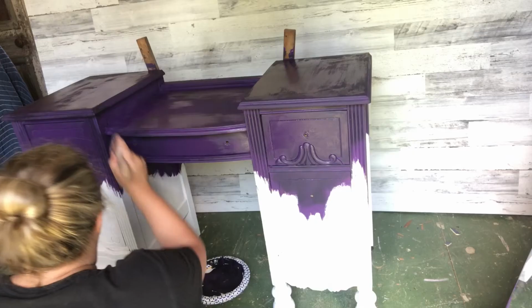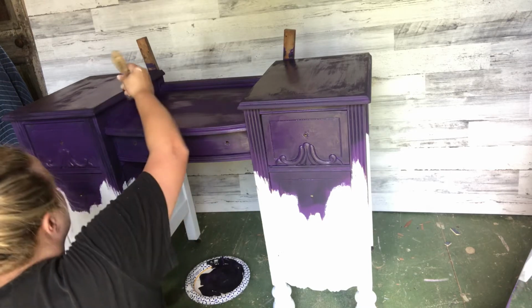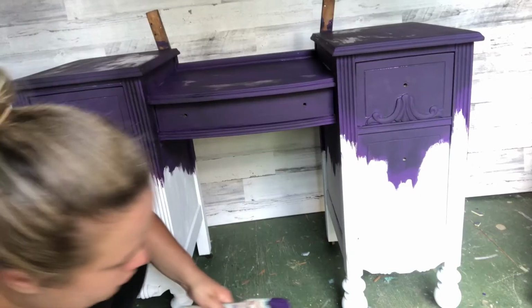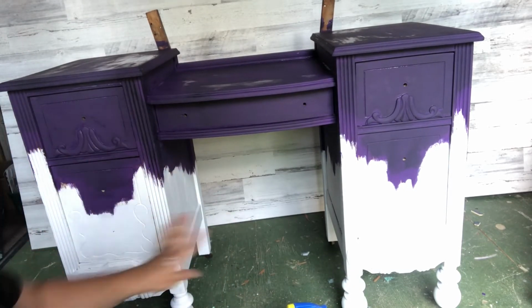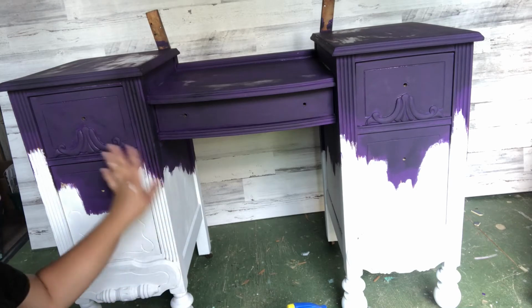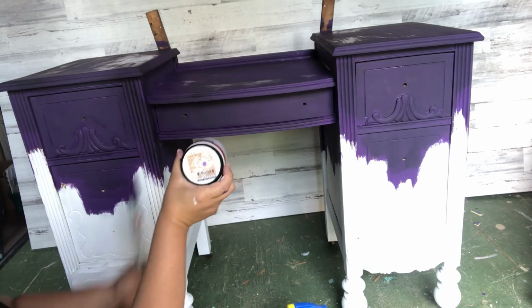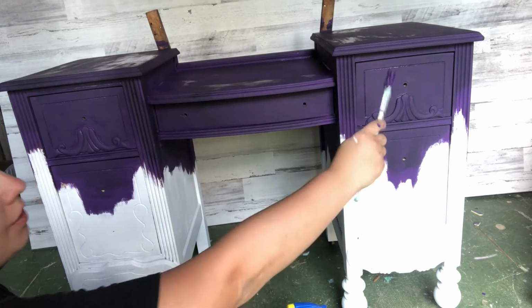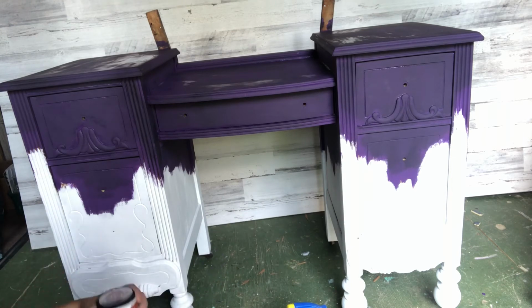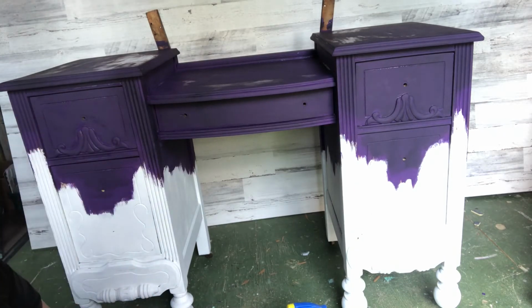I've given everything a... You can really see how much that's kind of toned down that bright purple, but you can still see some bright purple. Now I'm going to take this lighter purple and I'm going to go along these edges to kind of create that blending look. So, well, everything's still just a little bit wet.